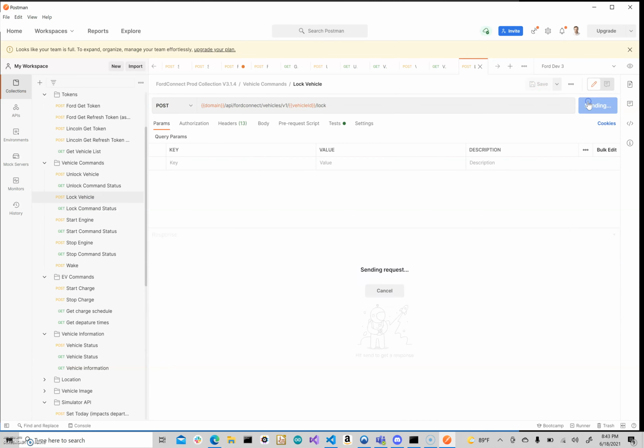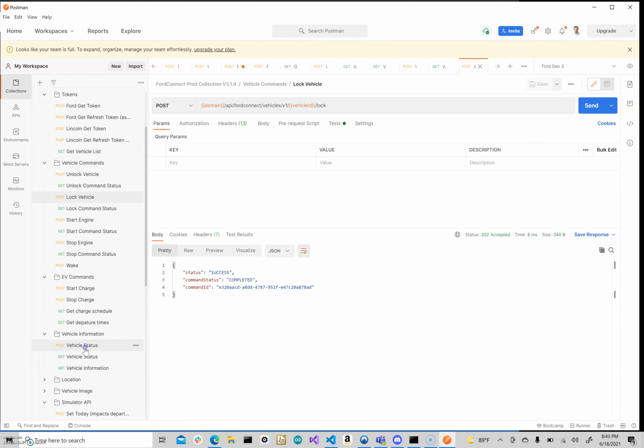If we go ahead and lock it, even if we don't bother to look at the status, let's go ahead and send this, and then send this. Now you can see it's locked. So this was one of the new status refreshes, one of the new APIs. And the simulator, this is just the simulator pretending to be that API, and it gives you a lock status. So this works pretty much the way you would expect.